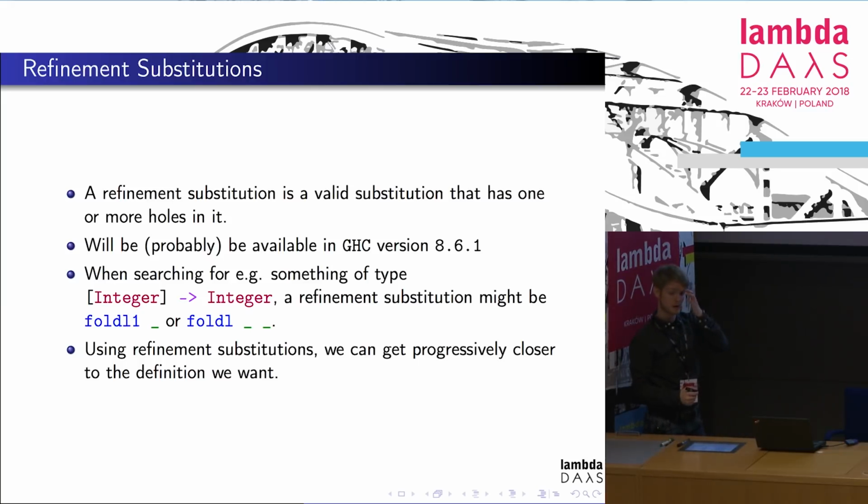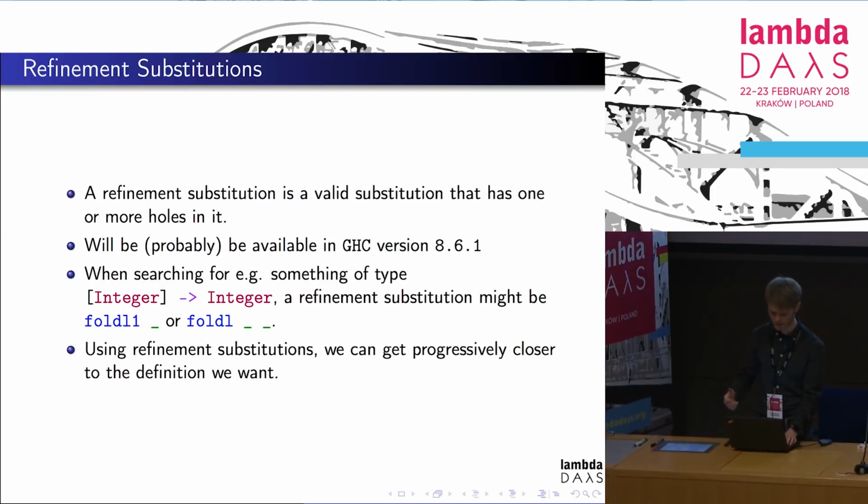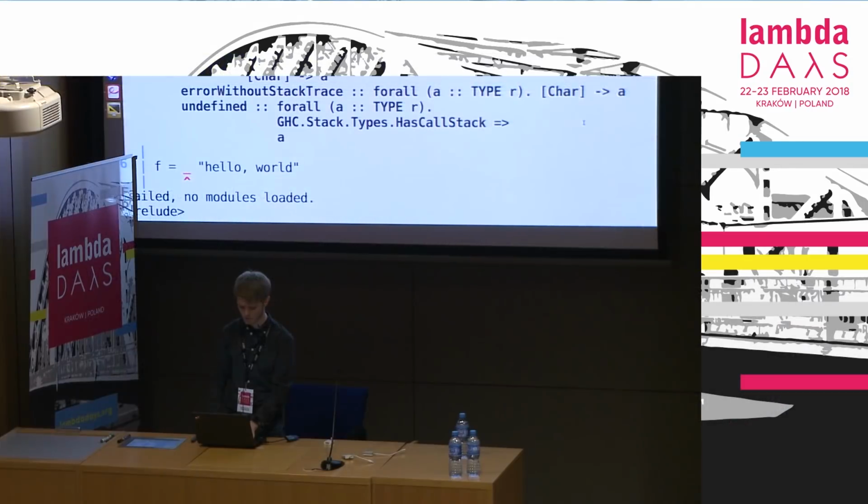Well, that's not going to come in this GHC. That's going to come in the next one, 8.6.1, which will be out this fall or summer. And then you get even better substitutions. So instead of just saying you can place sum here or product, it says, well, you can use foldl1 applied to something of the correct type, which will then, if it's applied to the correct type, have this resulting type. And it can also do more than one extra argument. You can also do it with 2 arguments, and it goes up to n, but the larger the n, the longer it takes to search.